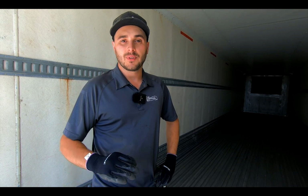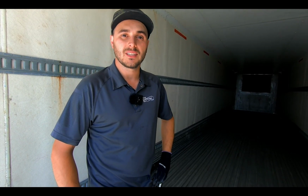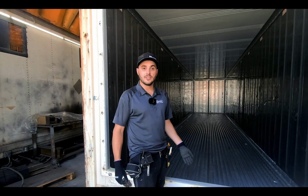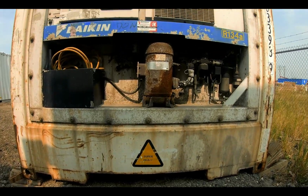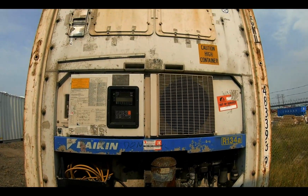Insulated ahead of time prior to lining your walls, totally the way to go. We'll give you an idea on what the 40-foot looks like next. So here we have a 40-foot reefer container. So this actually had a working reefer on it, and we just missed the guys taking it off.